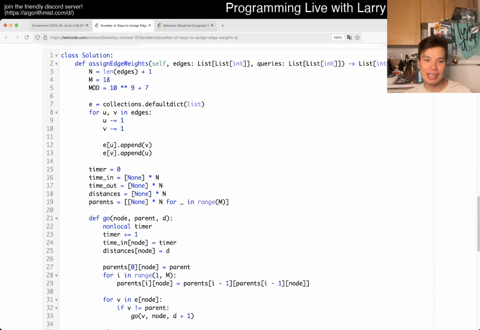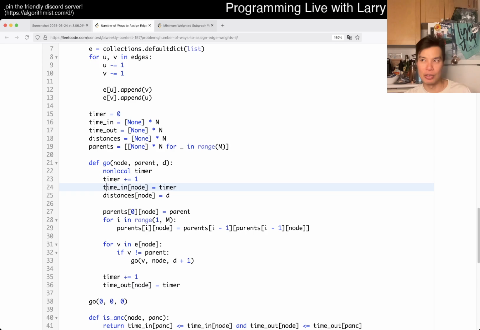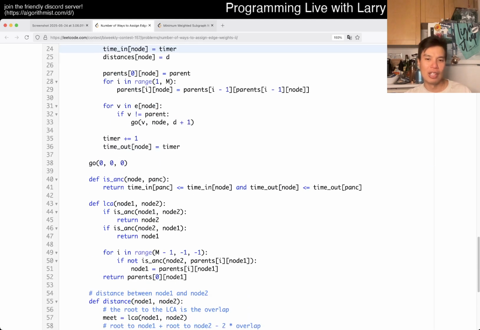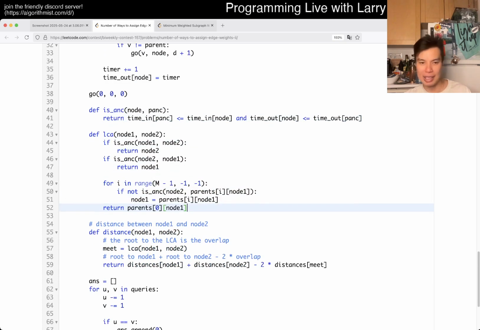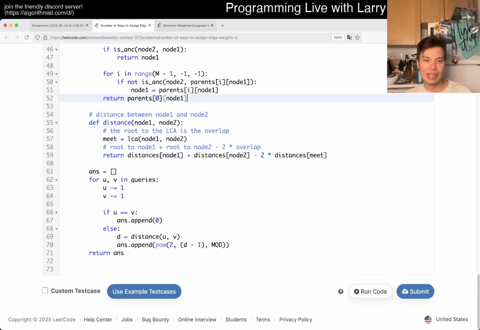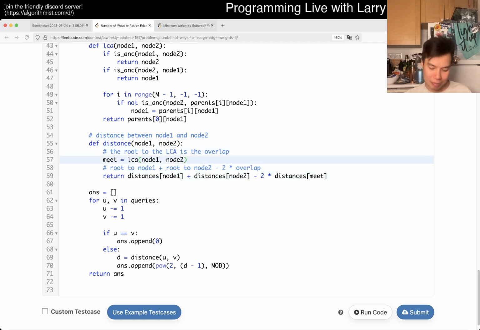But yeah, basically here we set up the adjacency list. We set up the LCA algorithm by doing the depth first search traversal, the in-order traversal. We have a function for calculating whether it's an ancestor. We do a binary search to calculate the LCA, or binary lifting, if you will. And then we use that to get the distance. I have a visualization on that from the contest last week as to why this is the formula. And once you do that, now, if u is equal to v, then the distance is 0.